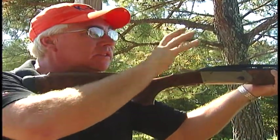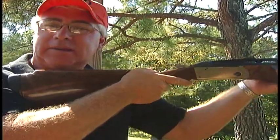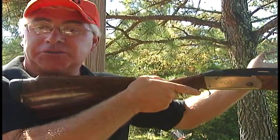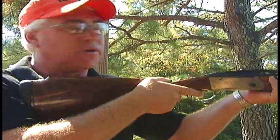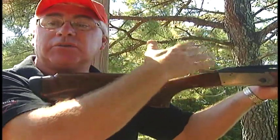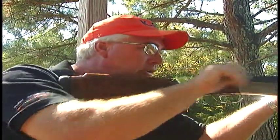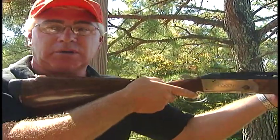Once again, I'm going to talk about the hands. Eyes are the most important. Hold point — you've got to know where you're starting your hands. In case the bird rushes you, you'll know where to adjust out from. If you feel like you've waited too long on the target, you've got a point to start from to adjust in. Very important: know where you start your hands. Look for the bird in the same place every time — it'll help make you a whole lot more consistent.